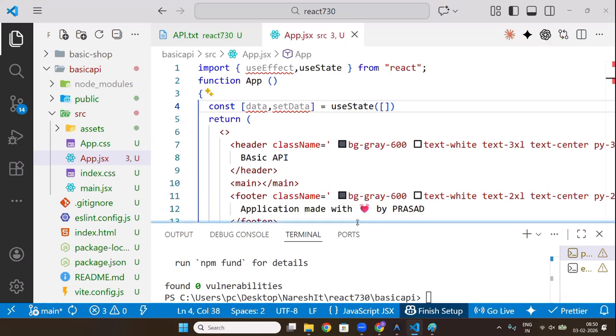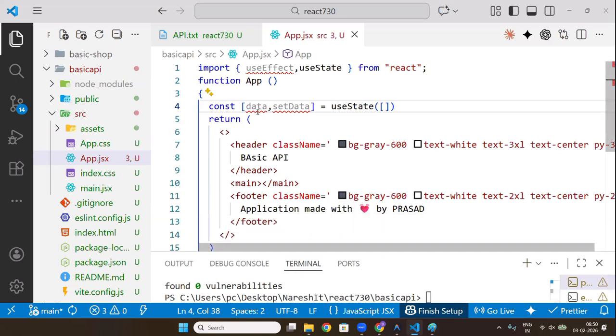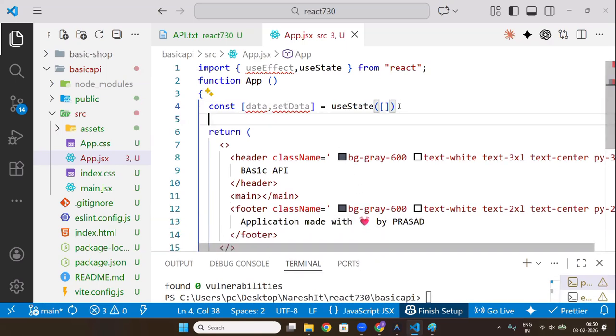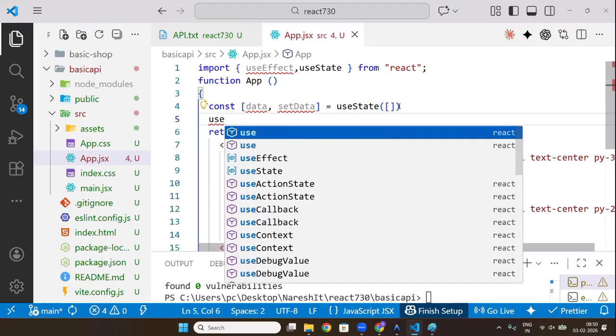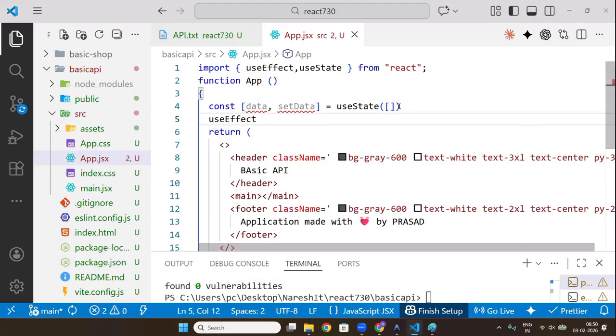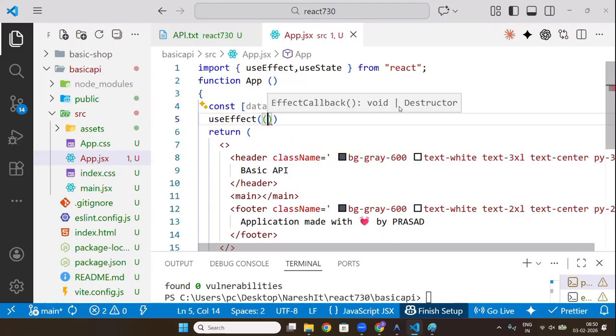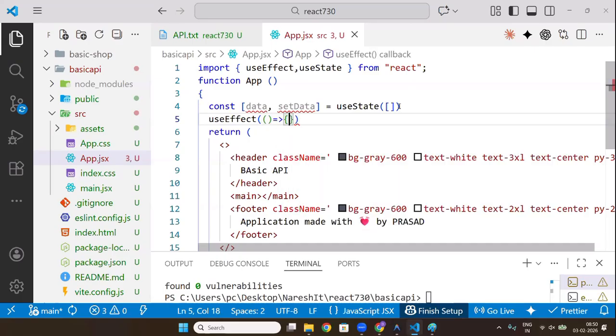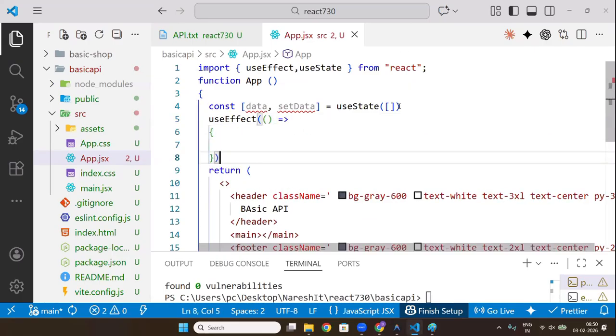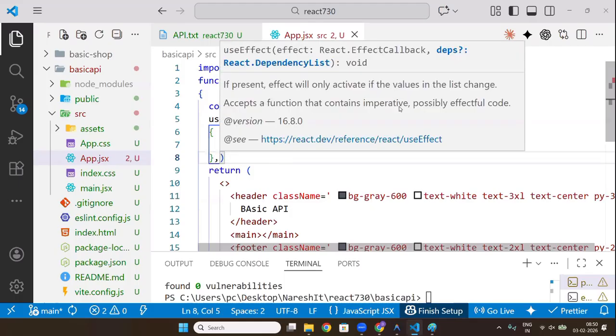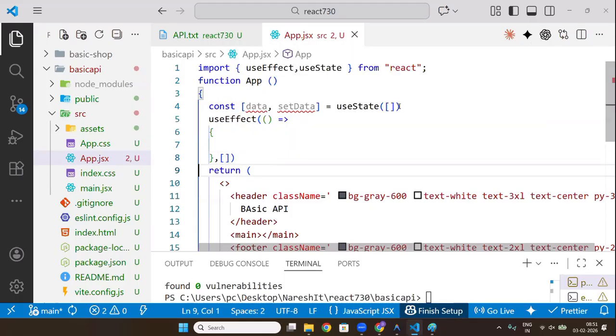Now I want to get the data. For that, you need to write useEffect. In this useEffect, I'm giving an empty array. You know what this empty array means?